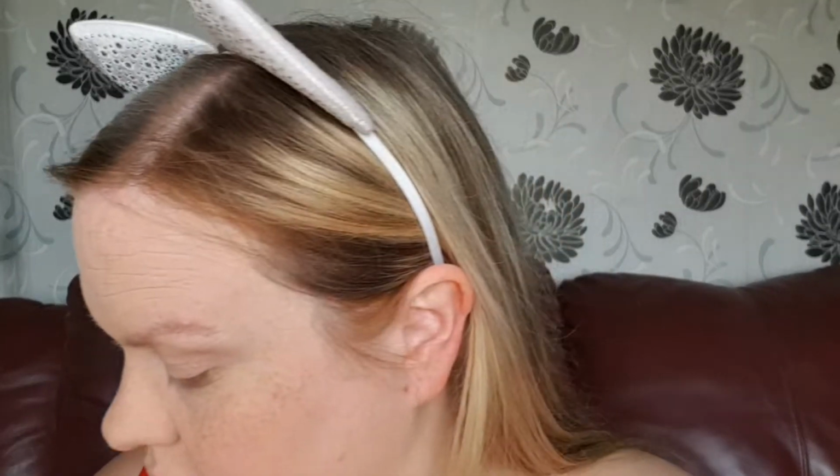It'll be interesting to see as well, as I said, because it's a matte foundation. Is it a soft matte as well? Yeah, soft matte. Okay, so I think that is actually a good shade for me. What do you guys think? Do you think it's too light? Do you think it's just right?